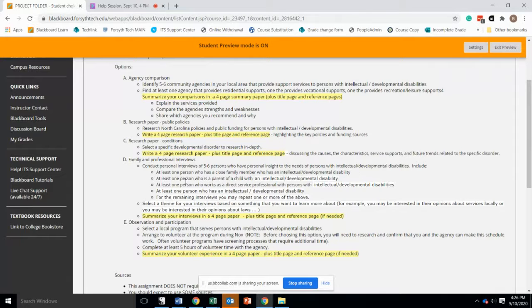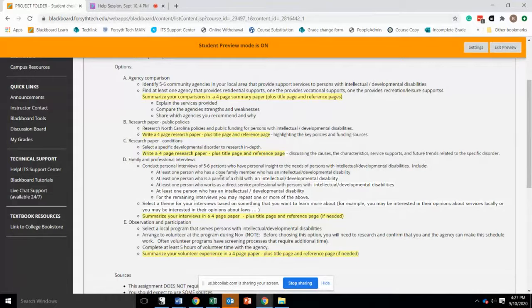So you will include one person who has a close family member, one person who is a parent of a child with an intellectual developmental disability, at least one person who's worked as a direct service professional, one person who has an intellectual developmental disability. So that's 4 specifics I give, and for the remaining 1 or 2 you choose.